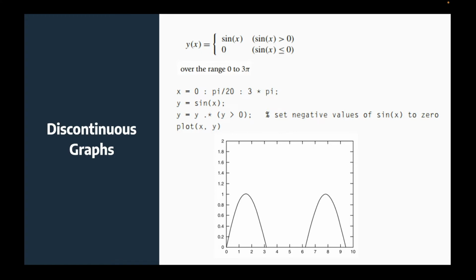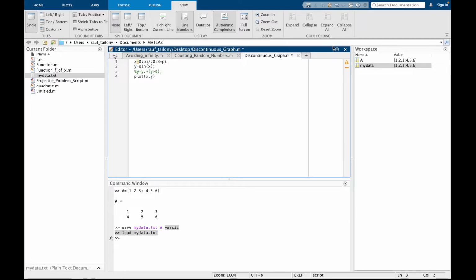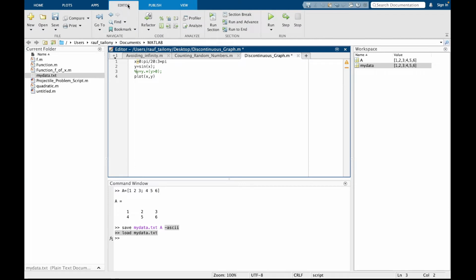How are we going to do that script-wise? We can say x equals 0, colon pi divided by 20, colon 3 pi. So 0 to 3 pi with increment of pi over 20. Now we say y equals sine of x, then semicolon. Then we say plot xy. Don't write the third line. So plot xy, it's going to give you a certain plot that's probably different than what you see here. Go ahead and try that, see what you get. So if you do this and you plot, see what's going to happen.